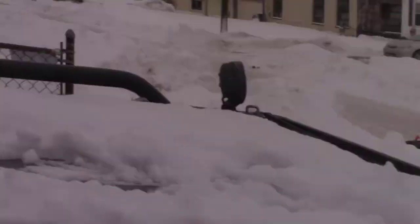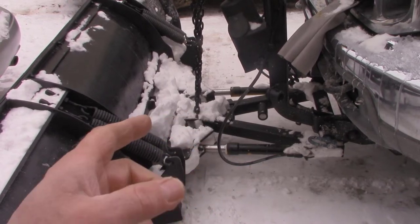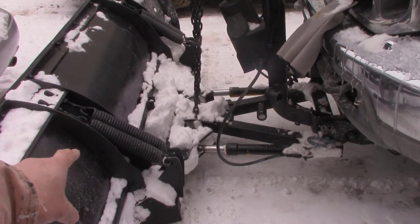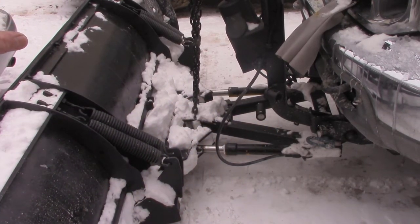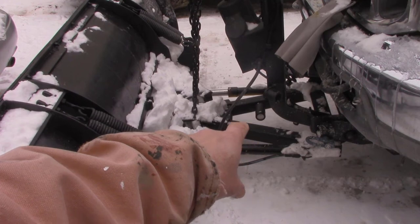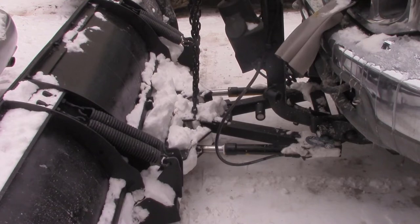Well, no, it don't work like that. I own the plow, so I don't want to damage it. I'm not gonna hit the pile at 30-40 miles an hour trying to move it. So I was just hitting it a little bit here and there, trying to push it back. And even without me raising the plow, when I hit the pile, the plow would go up. Well, a couple times I hit it too hard, the plow went up, and the A-frame back in here got caught in the pile.